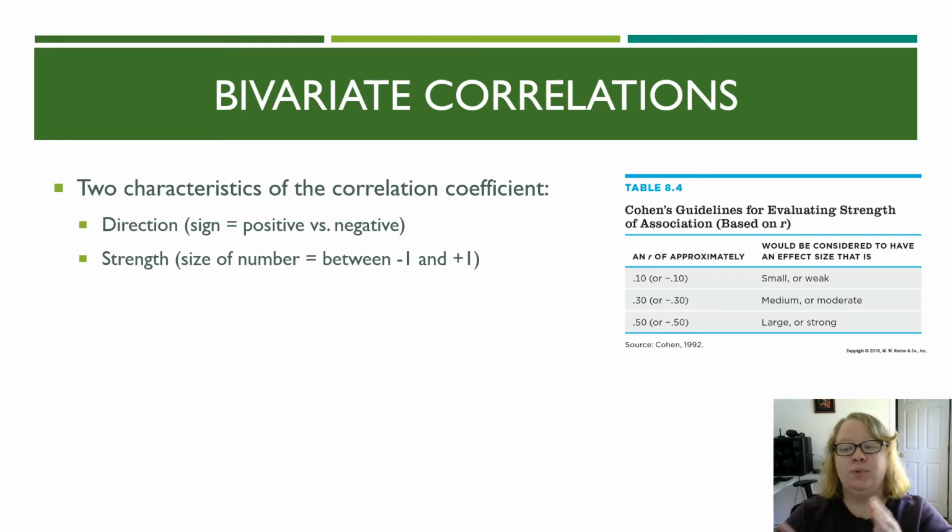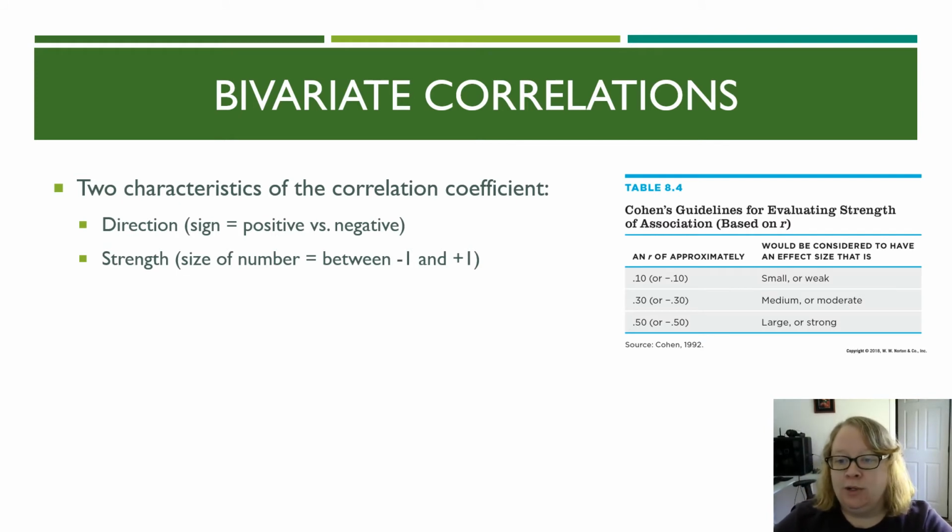If you were going to put scatter plots, they would be basically forming a straight line. That would be like a correlation of 1. And the farther apart the dots are from the scatter plot, the more all over the place they are, that correlation value, the size of the number, is going to get closer to 0. So 0 means no correlation. They have nothing to do with each other. And then the sign, whether it's positive or negative, tells you whether as x goes up, y is also going up. That would be a positive correlation. Or as x goes up, y goes down. That would be a negative correlation.